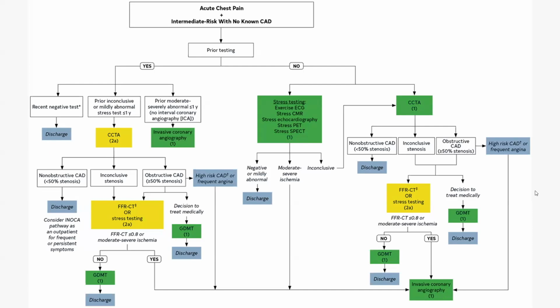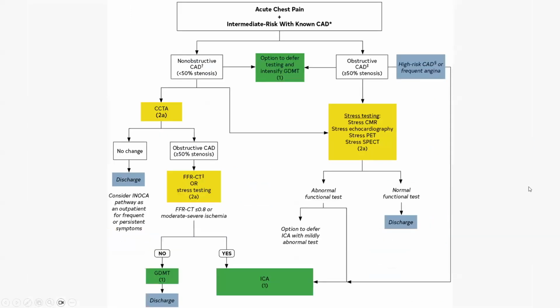All right, so similarly, if we have known coronary artery disease, can't really get this out of the way enough. Of course, if we know it's non-obstructive, more likely for CT; obstructive, more likely to get stress testing. Again, not going to go all the way down here, but it can guide you as you're ordering these tests on what to do with these patients.